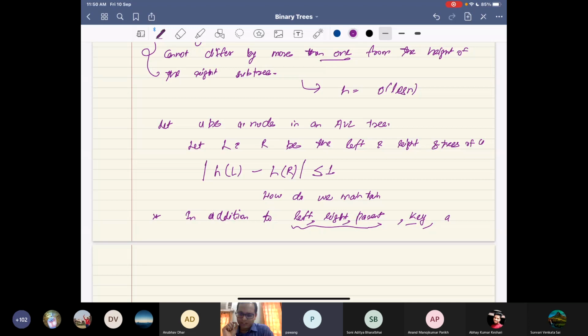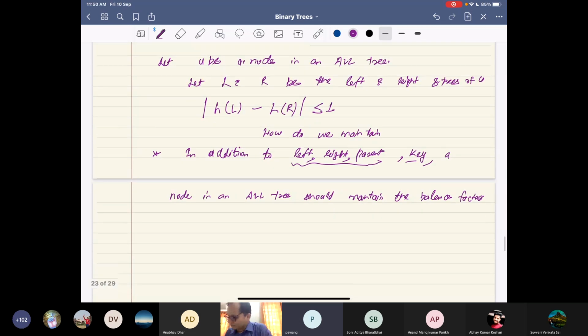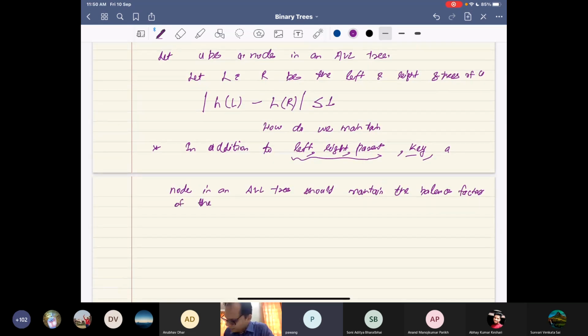A node in an AVL tree should maintain the balance factor. So this can be a simple integer like b, and it can take values 0, +1, -1. So these are permissible values.